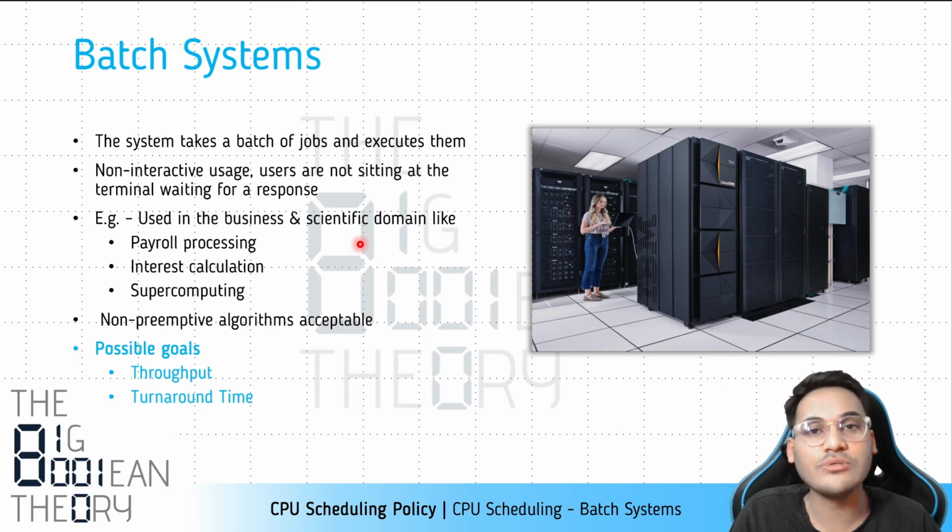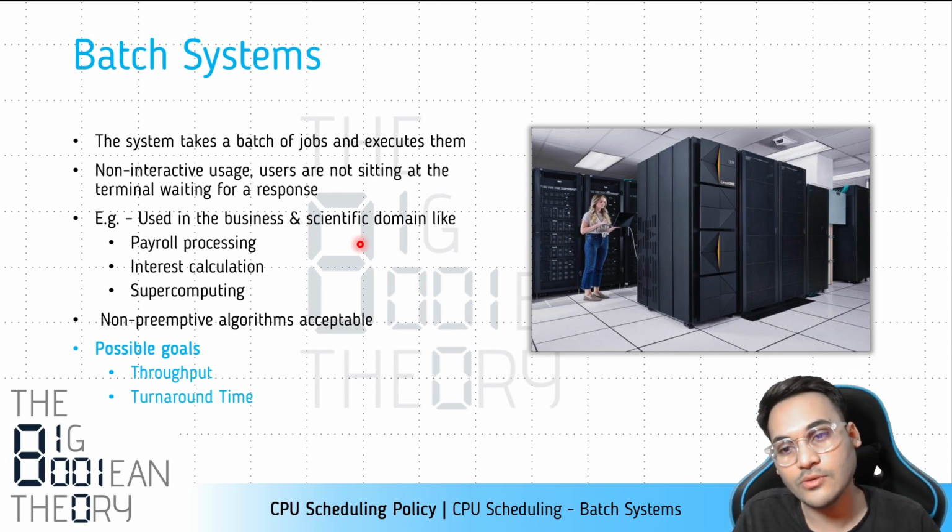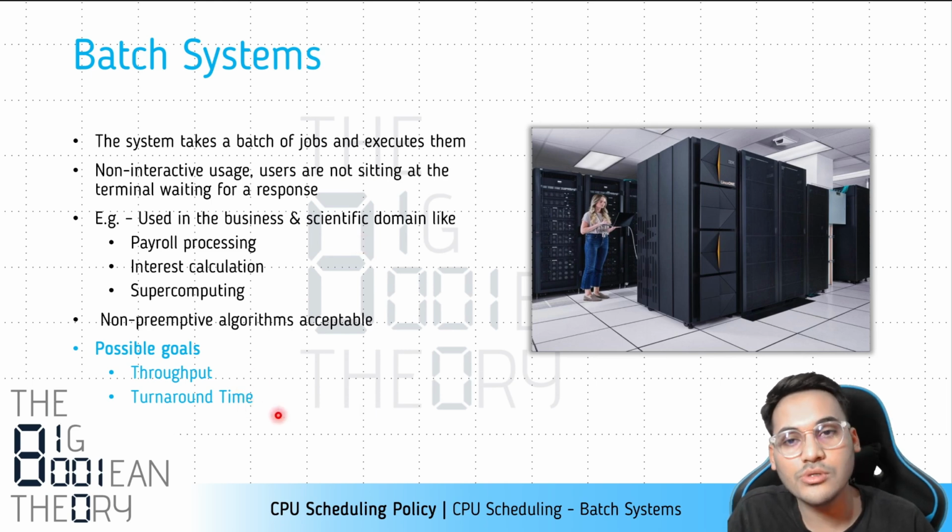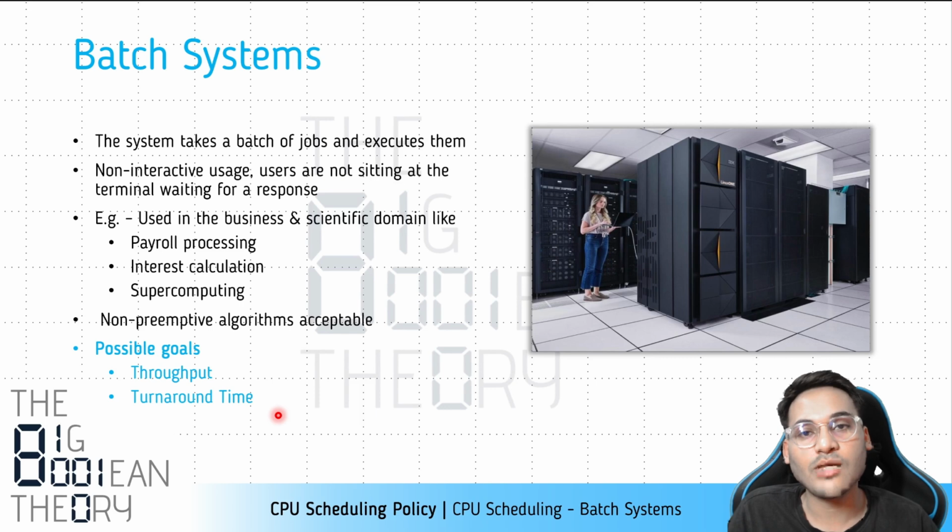And the turnaround time is also important. So turnaround time is basically the time it takes for a job, from the time the job has been submitted to the time it completes. So the entire duration that the job or the task spends in the system is the turnaround time. We want it to be minimized so that the task gets completed quickly. So that is the idea behind turnaround time. So you can see these are the possible goals. There could be more goals, but these are the important goals in a batch processing system.